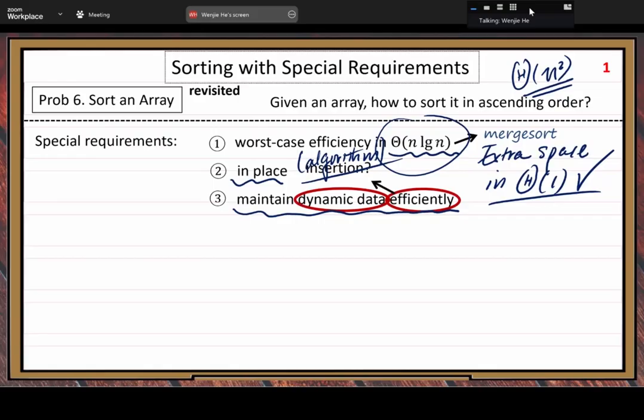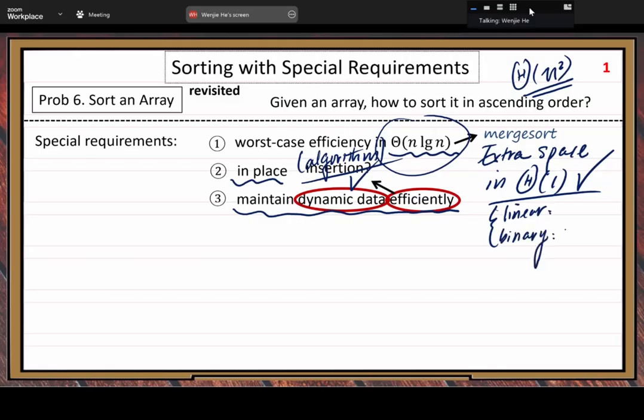Let's recall the insertion operation. We have linear insertion and binary insertion.